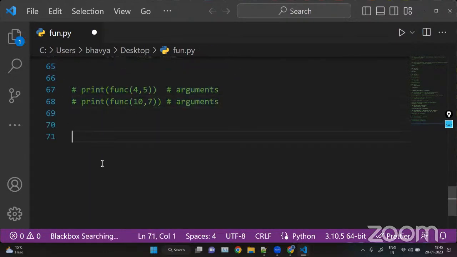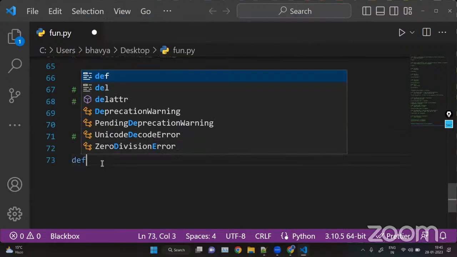Now we have a default argument for the function parameter.